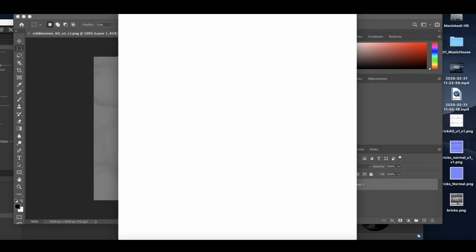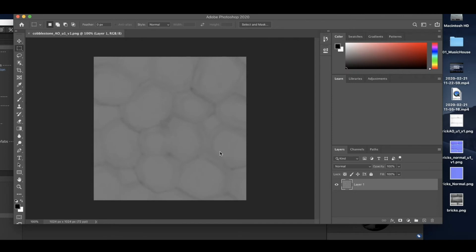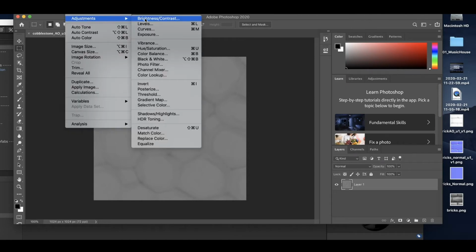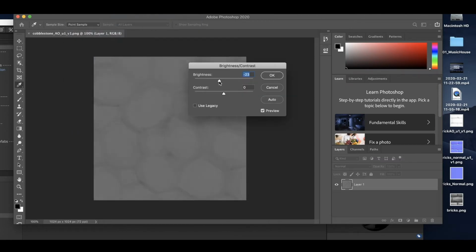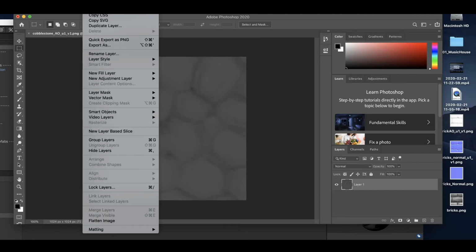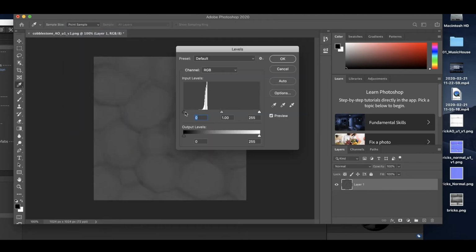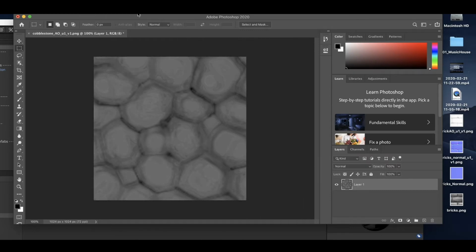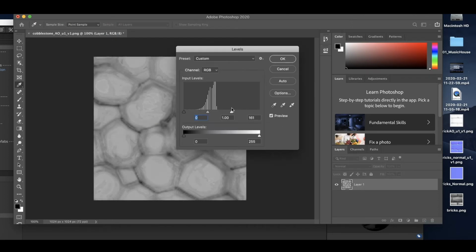So with this AO texture in Photoshop, you could just come into your brightness and contrast and increase that if needed, or even come into your levels and increase those levels as needed to really give it more of that light and shadow detail, right? Maybe do a couple passes on that if you need to.